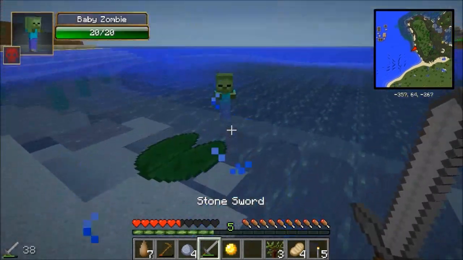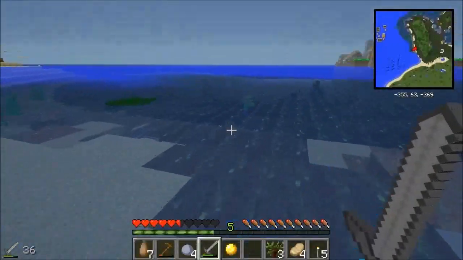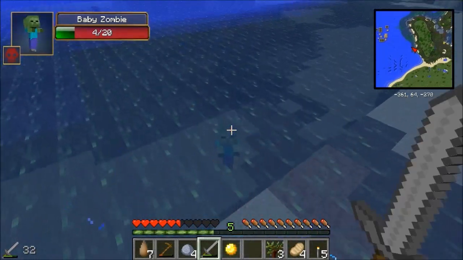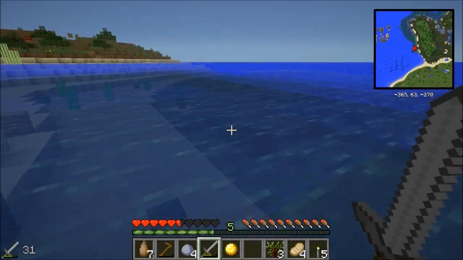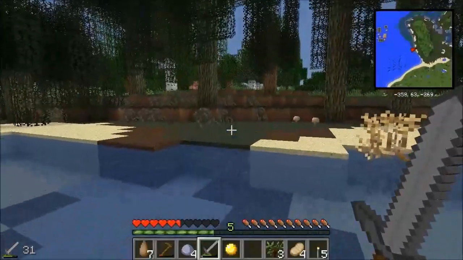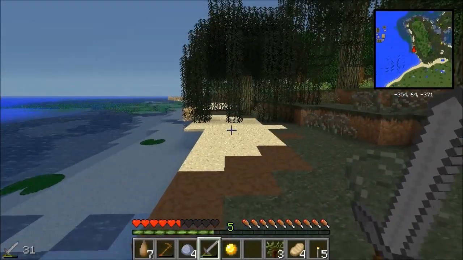Where did you come from? Now, you see my health's gone down, I've been hit once by a zombie. And that one hit took 4.5 hearts off me. Where has he come from? Just floating about in the water. I don't think they can spawn in the water, can they? So he must have come from somewhere. Anyway, I'm going to get more clay, more gravel, and I'll move my gear over here. And I should be back.